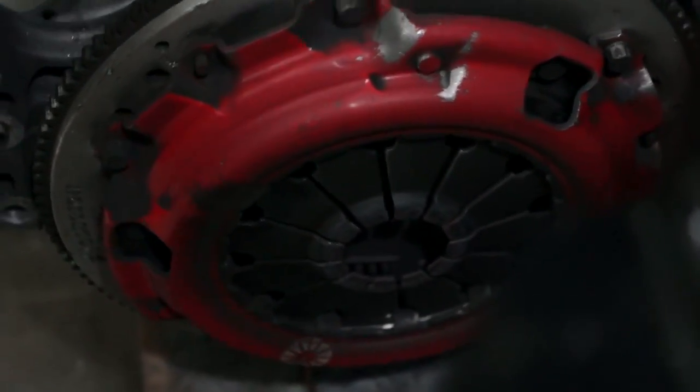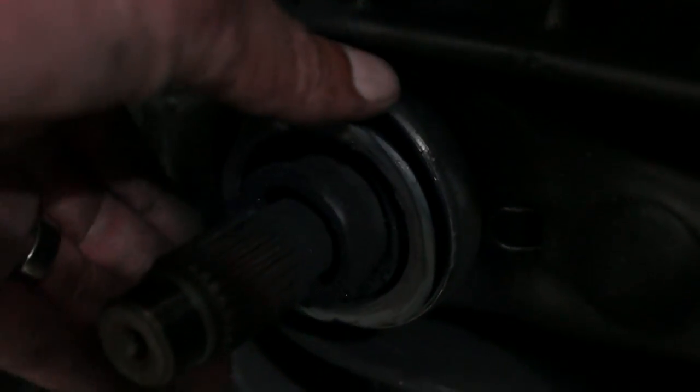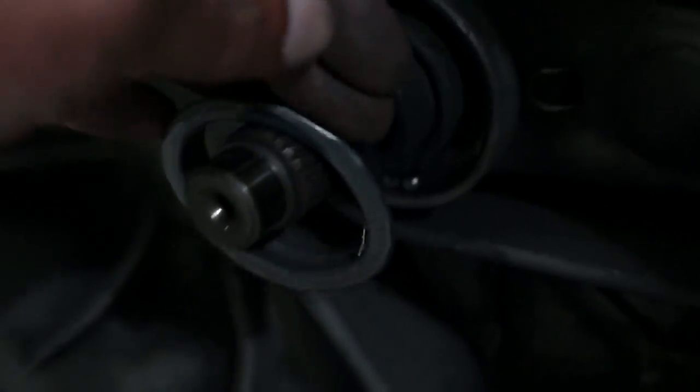Well, here's the clutch. Clutch actually looks pretty decent and everything, but I found this to be a little bit interesting. Let's see, have you ever seen a throwout bearing like this? Yeah, I don't think that's normal.